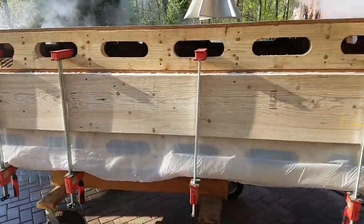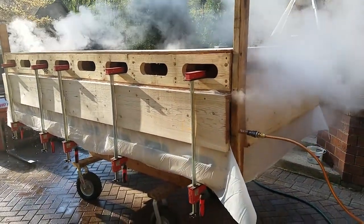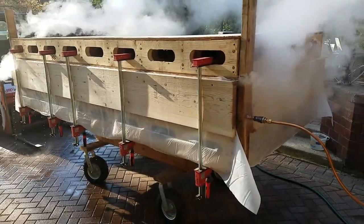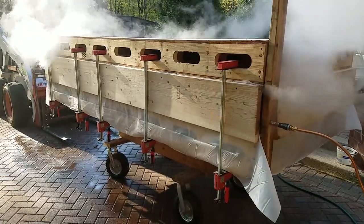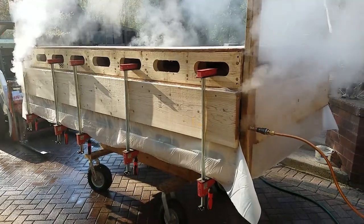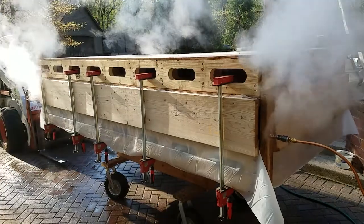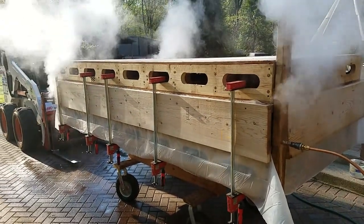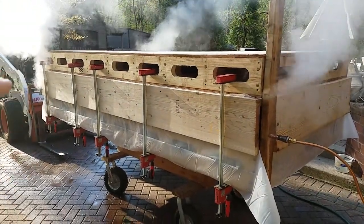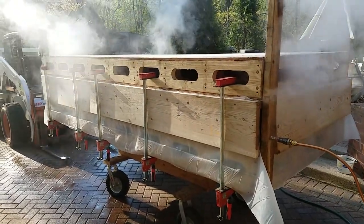This will steam for approximately three hours. Once I'm done steaming, I take a couple screws off, slide the skirt boards off to expose the whole center, and then it'll just sit in here — probably for a week — still clamped. Once I'm done, I'll take the clamps off, stick my forks in those pockets, and pick the top torsion box off. This particular slab was tilted up three inches on one corner, so if I can get that down to one inch it's good — close enough to flat.